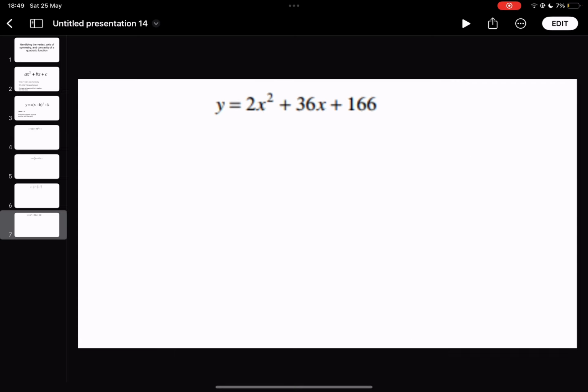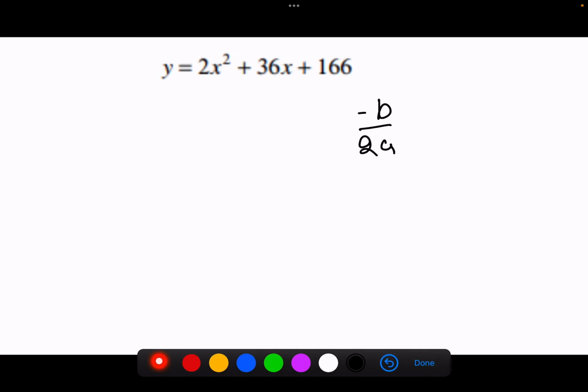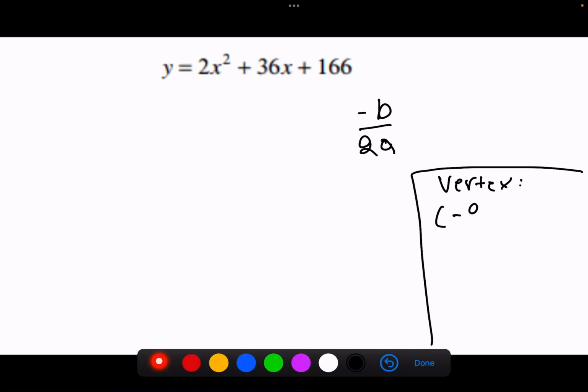So it's going to end up being... Oh, I lost all my work here. That sucks. Hold on. Negative b over 2a. Let me just recall quickly. So our vertex, I said, is negative 9, the x-point. I'm not going to redo all my work. If you want to see it, go back in the video, please. So I found 2 times x squared plus 18x plus 83.